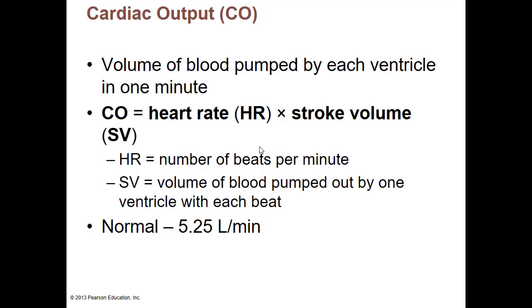So a lot of the rest of this goes over what are things that can affect stroke volume, and what are things that can affect end diastolic volume and end systolic volume? Well, I was hoping I'd get through it all. So your job before I see you next time is to watch the last little bit of it. What are things that can affect your stroke volume?